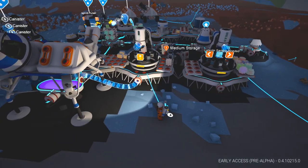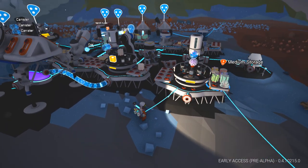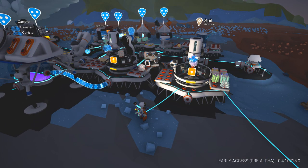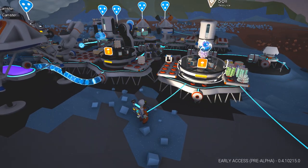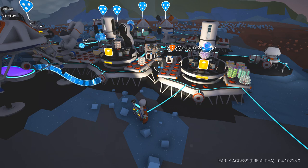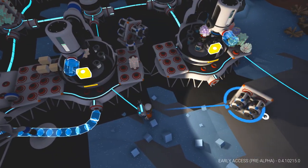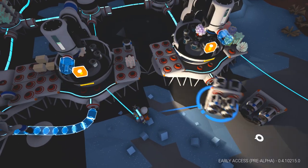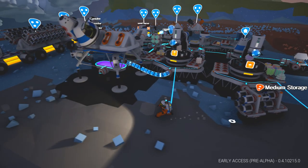In fact, I wonder whether I might even just make some ammonium. How many do we get? I think, if I remember correctly, it's like 4. Let's fill this up. Well, it might even be less than that. Is that it? Oh, okay. Have I got any more down here? I threw them all in here because we had a storm on the way. I think that is it. It is. Do we have any more over here?